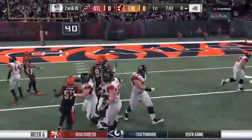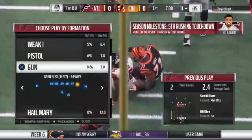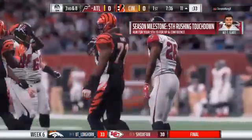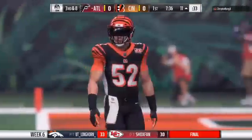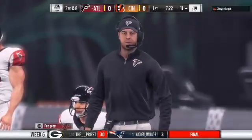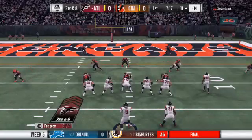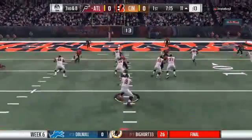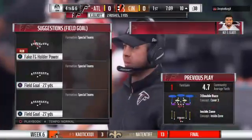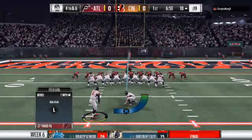The former Indiana Hoosier here, Tevin Coleman. And he'll be taken down here at about the 11. He only got a couple on that one, so not a ton of help. They'll have a 3rd and 8 forthcoming. And the defense searches for one more stop here after the run on second down. They stay on the ground, but this time it's Elliott. And he was able to shed the tackle, but the reserves come in for the stop. Only a yard on the pickup there, and it's going to leave them with a 4th down.